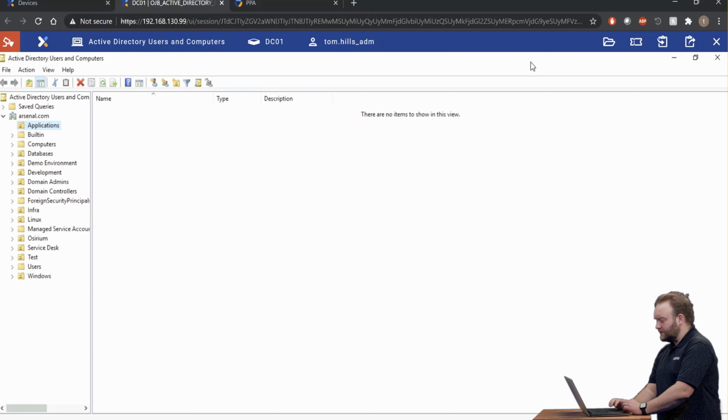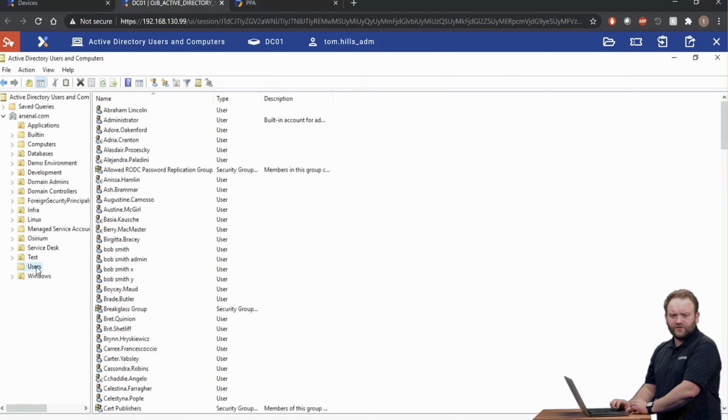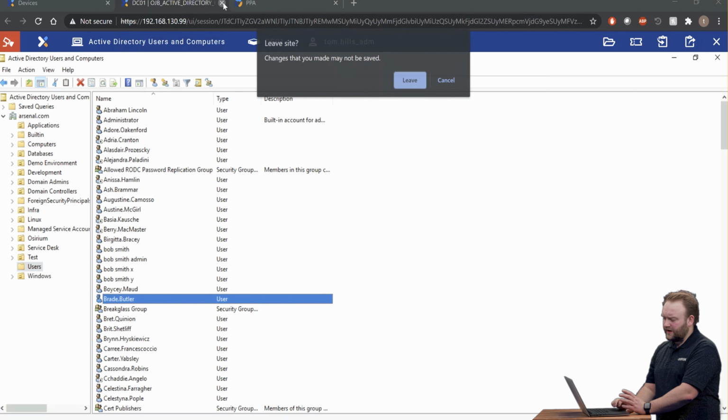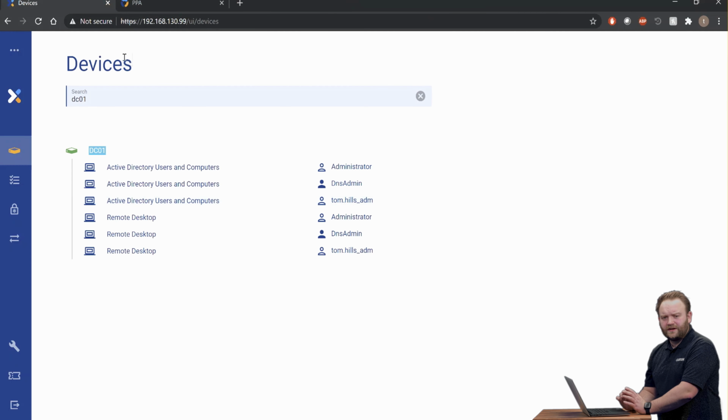So if my job role is simply to administrate users of the domain, then you only need to give me Active Directory users and computers. You don't need to give me full-blown RDP access because I may be tempted to assist a friend in removing a particularly annoying GPO, for example. So I can come in here, I can manage users' credentials and passwords and everything else that I might be able to do within this particular application for Active Directory, but I can't do anything more. And we'll come out of this session here.